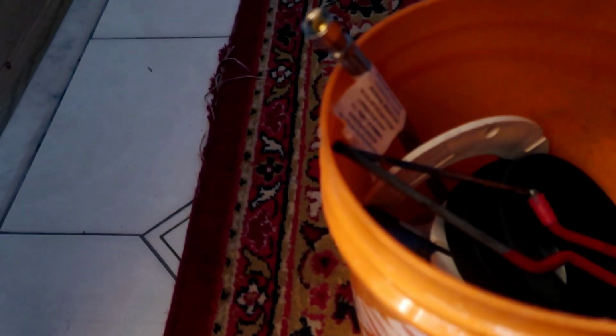The second tools we need, we're gonna need some blue gloves to keep us clean. We're gonna need a junior hacksaw. We are gonna need a spatula.